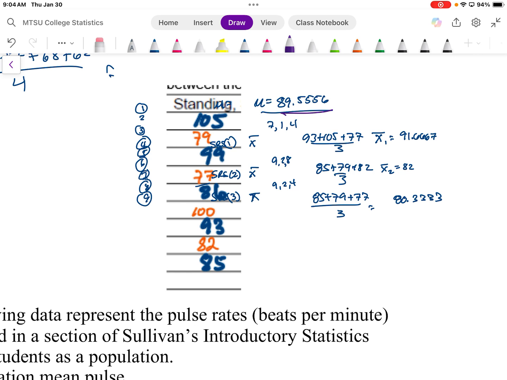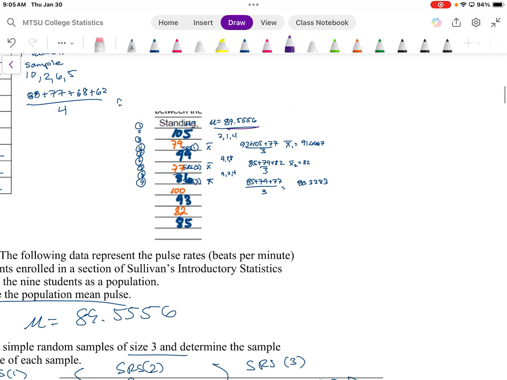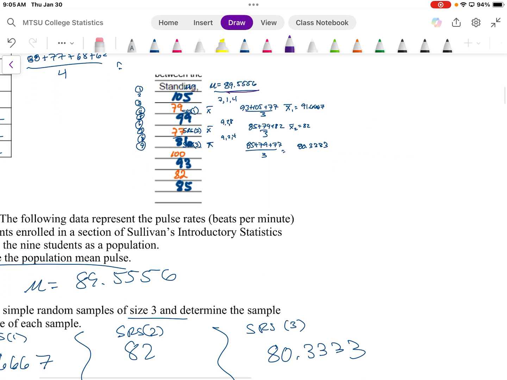There's nothing wrong with doing it that way. I just didn't know if you'd get a different answer. No. You doing it by hand, adding up all 9 and dividing by 9, would be the same. You adding those 3 different ones by 3, yeah, that's fine. It's just we're going to be getting into so much stuff that the 1-Var Stats feature is going to make our lives a lot easier with all the other things we have to do through this chapter and some of the other chapters. So I chose to introduce it to you quicker than maybe the book would have, just to try to help you do things.